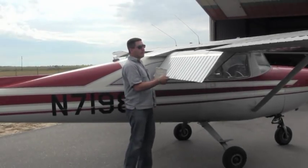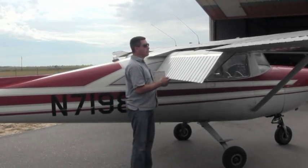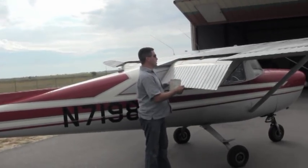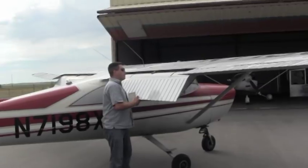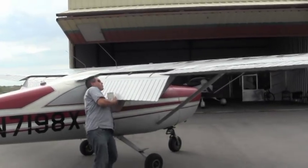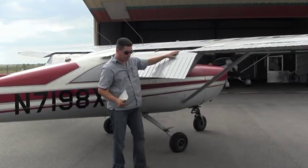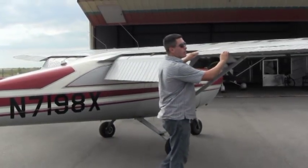Moving on to the right side flap, you want to make sure that that's locked in place and it's not moving freely. There's also a pin in here and a rod that hold the flap in place. You want to make sure that that's free and correct and the bolt is in place. All the screws look good there. On to the right aileron.